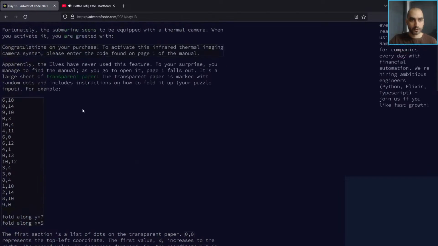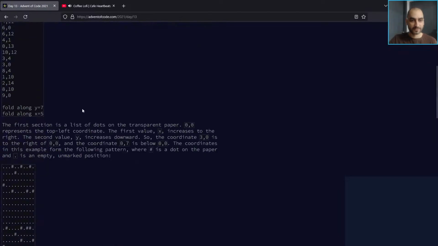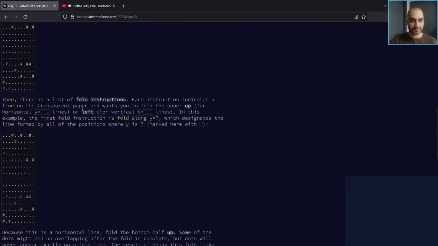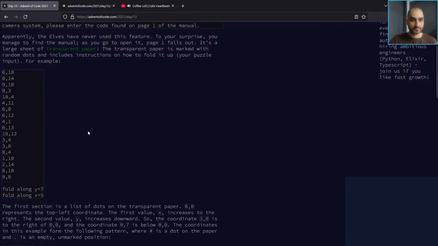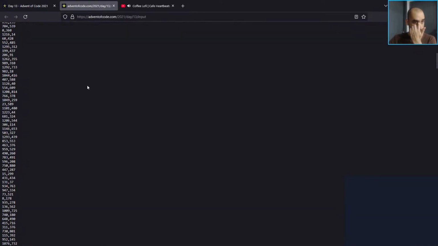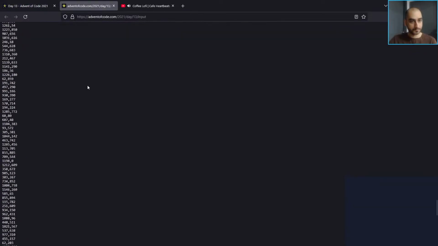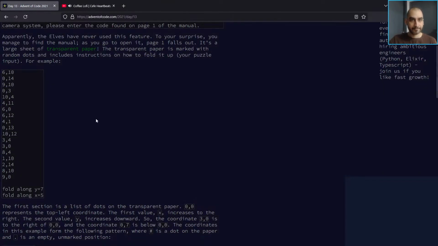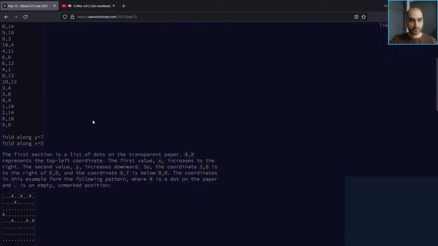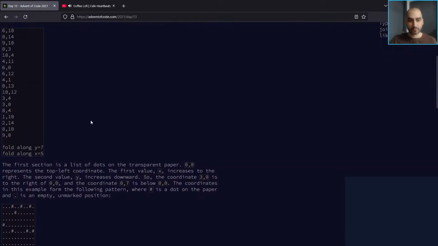Okay. Oh, it's a... Ooh, interesting. It's a folding problem of some sort. Okay. The first section is a list of dots on the transparent paper.